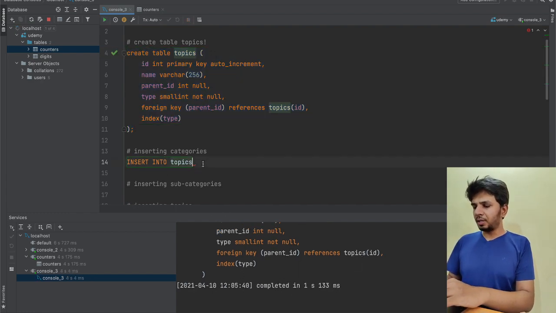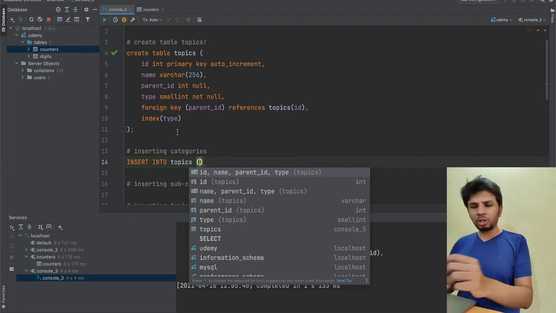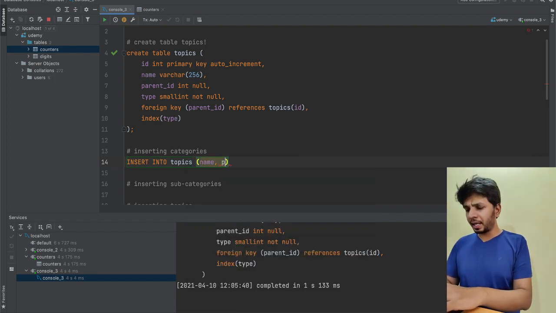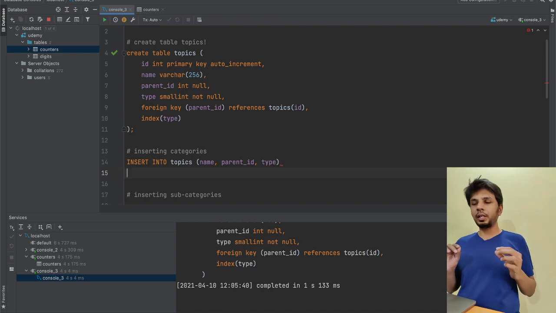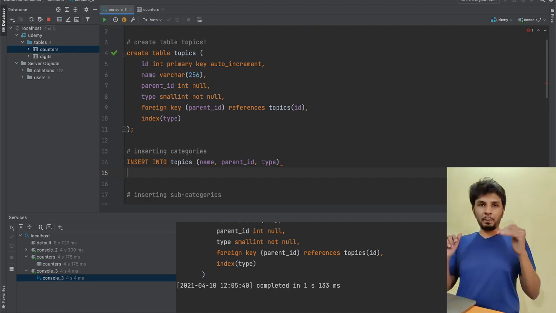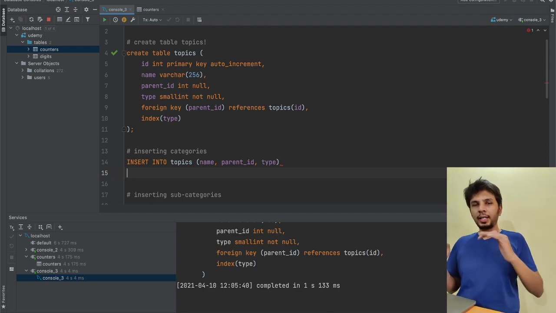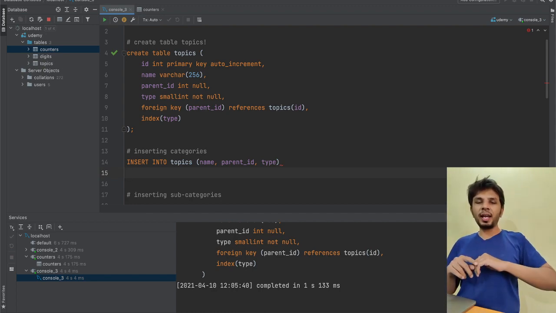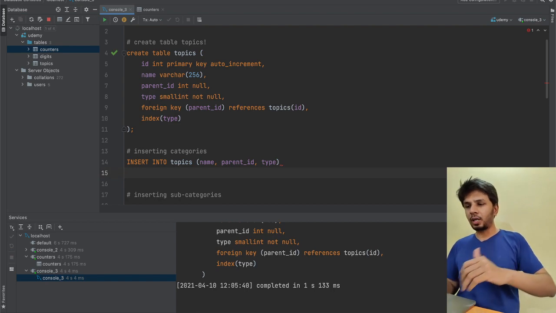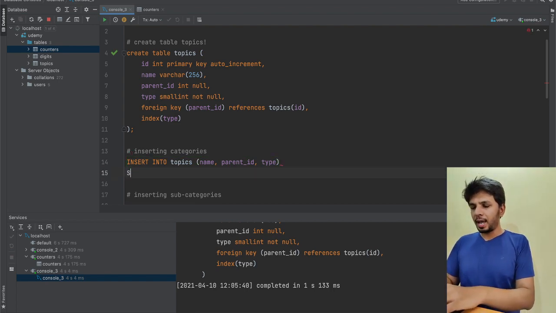Good. So now we'll insert into the table. Since ID is auto incremented, we won't need that. We'll be giving name, parent ID, and type. What we would want to do over here is pipe the insert and the select statement. In an insert, you can either explicitly specify values that you would want to insert for each row, or you can specify that insert from a select. So I'll insert into this topics table, and I'll pass a select query to this.